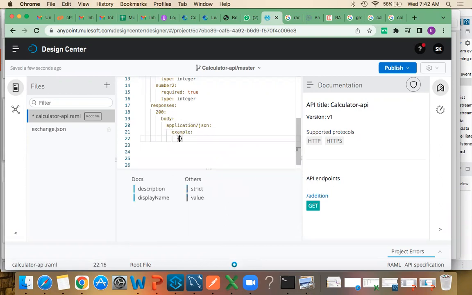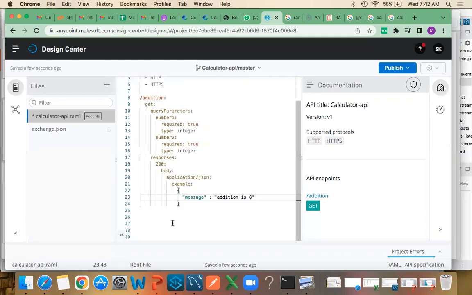In the example I am writing message: addition is sum 8. So this response we will get. Next. Resource path is done, method is done, request is done, response is done. What else?